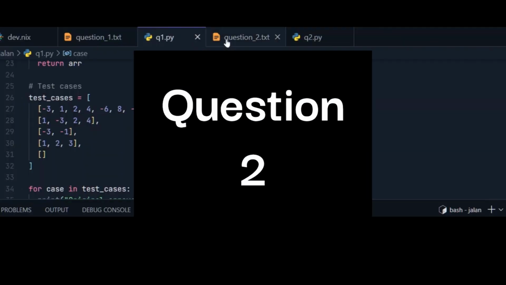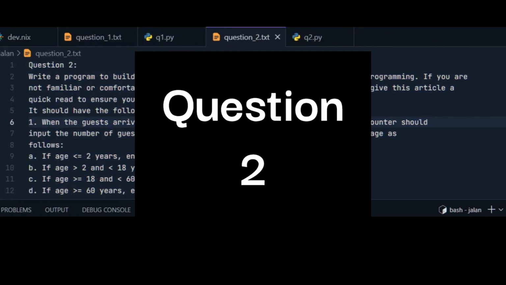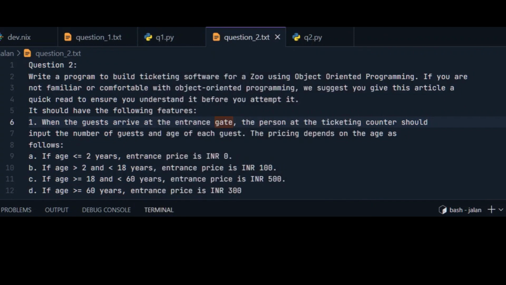For question two, they say to write a program to build ticket software for a zoo using object-oriented programming, called OOP. If you are not familiar or comfortable with object-oriented programming, we suggest you give this article a quick read to make sure you understand it before you attempt it.